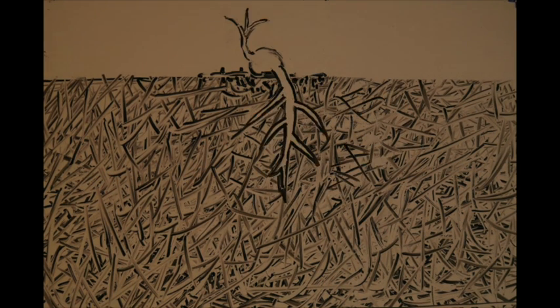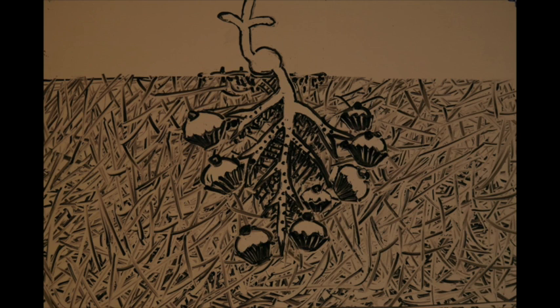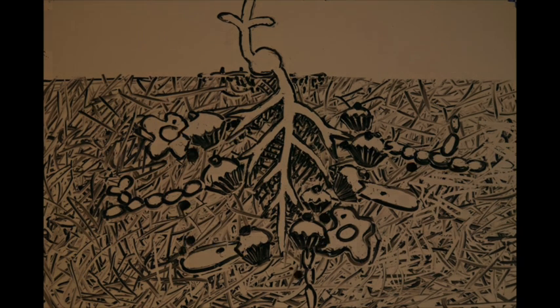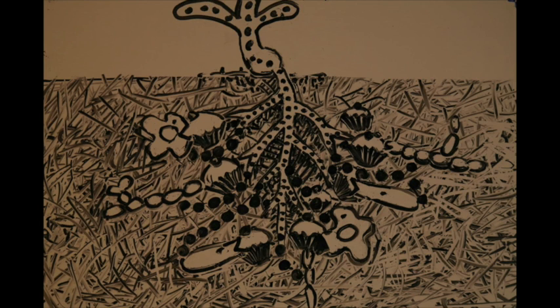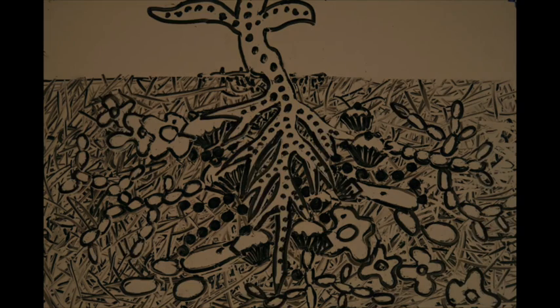To put it simply, a plant puts down a root and releases an exudate, which is a mixture of carbohydrates, proteins, and sugars. This interaction is a symbiotic adaptation to attract beneficial organisms to the root zone, which in turn supply essential nutrients back to the plant. The exudates attract only the good guys, leaving the pathogens out on the periphery. The plant gets stronger and healthier.